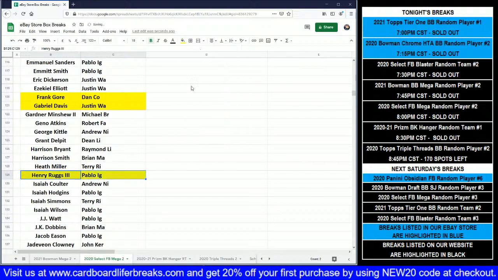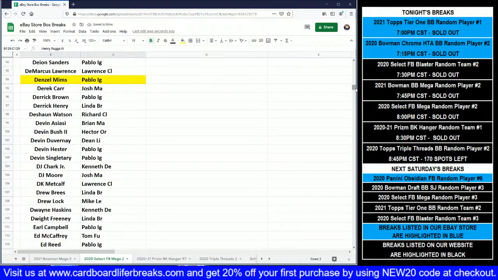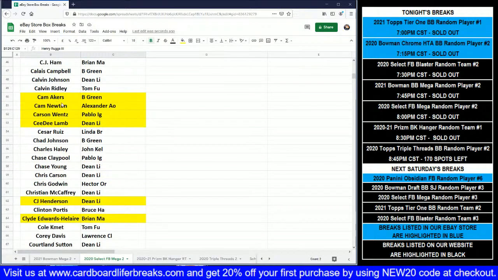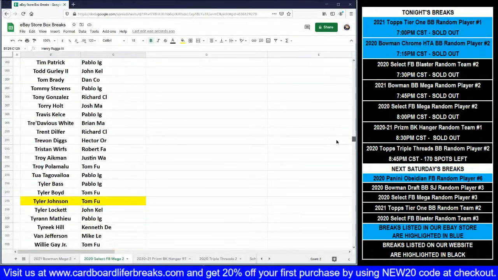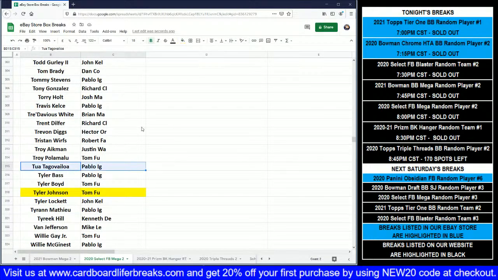Congrats on that. And then our 2 silvers, our first one, Cam Newton. I think we already covered Cam in our insert, but we'll look again. And that goes to Alexander. Congrats on that. And last, but certainly not least, is our Tua Premier Level Silver Rookie, and that goes to Pablo. Congrats on that. Not too shabby. Hit the tricolor Hertz out of the blaster, and then the silver Tua out of the Mega. Not too shabby.